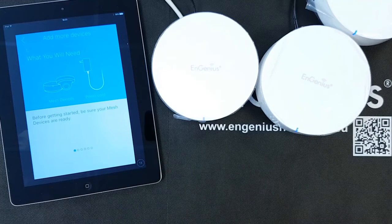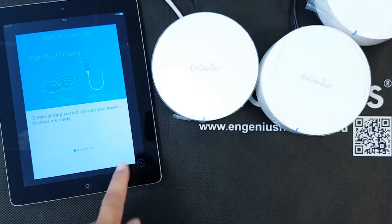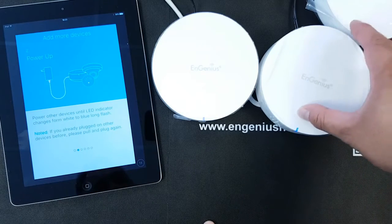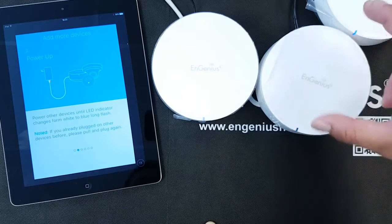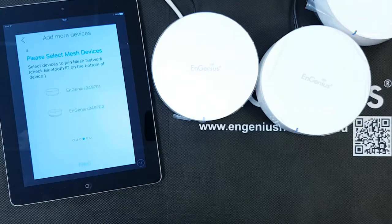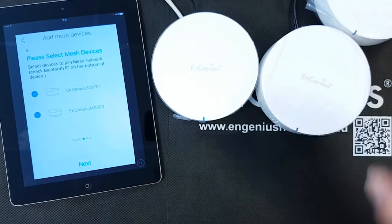Okay, add more devices. What you will need: mesh devices, power board, and we already did it, so I'm ready to go for the next step. Power up, I did it. There is a certain time when this long blue flash is blinking, and this is the status where the router can receive configuration data, and it's still on, so now it's fine, so I can do this again. Okay, the mesh devices need to be within 3 meters proximity of each other to be able to find the rest of the devices. And I already found the devices. So what I'm going to do now is select those two, and press next.